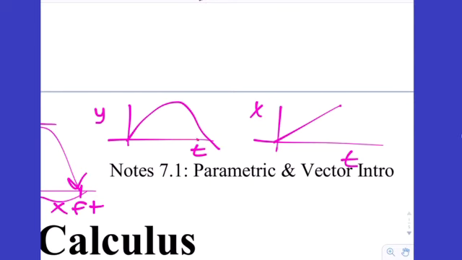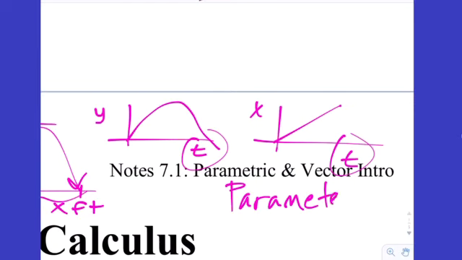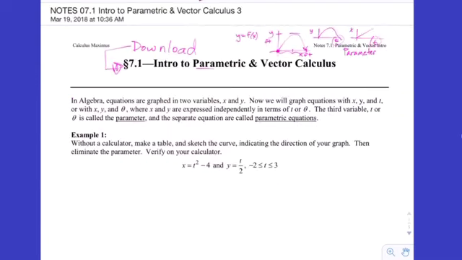And so t would be called the parameter. It gives you more information, okay? Because now you can know when the y value was at a certain point and when the x-coordinate was at a certain point, okay? So those are called parametric equations. And this is what we're going to be doing. We're going to be breaking down these functions. Normally they're given to you already, and we're going to be able to do the same calculus we've been doing, but in a new context. And when you combine the x and y information together, you get essentially vector information, okay? So they're very closely related.